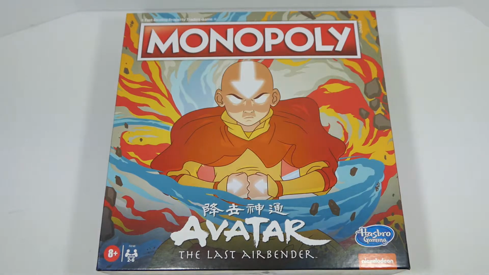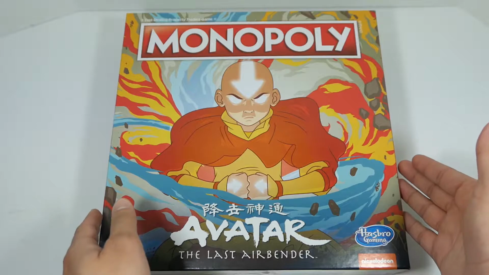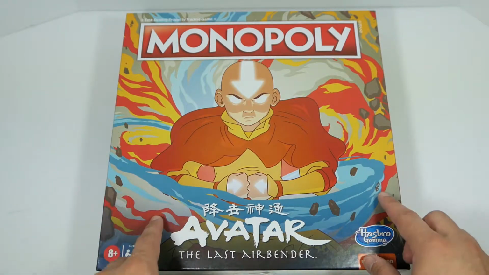Let's go ahead and take a quick look at the packaging, then we'll unbox this and take a closer look at everything that comes inside. So starting off with the packaging, you get this really beautiful image of Aang right here in the Avatar state, bending all four elements. It just looks really, really nice. I'm a really big fan of how this looks.